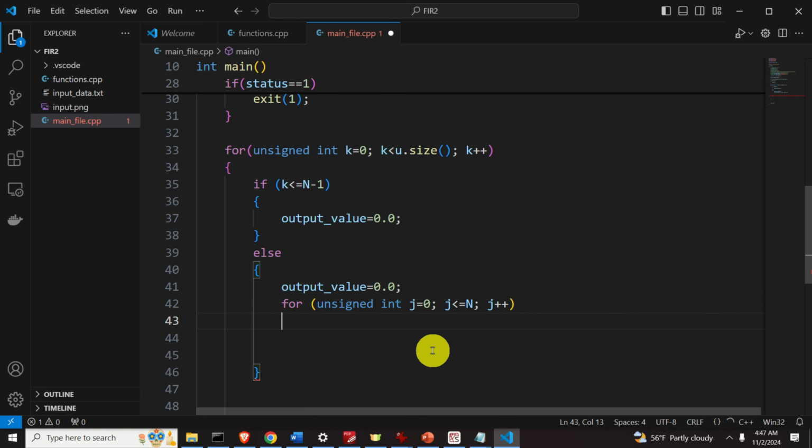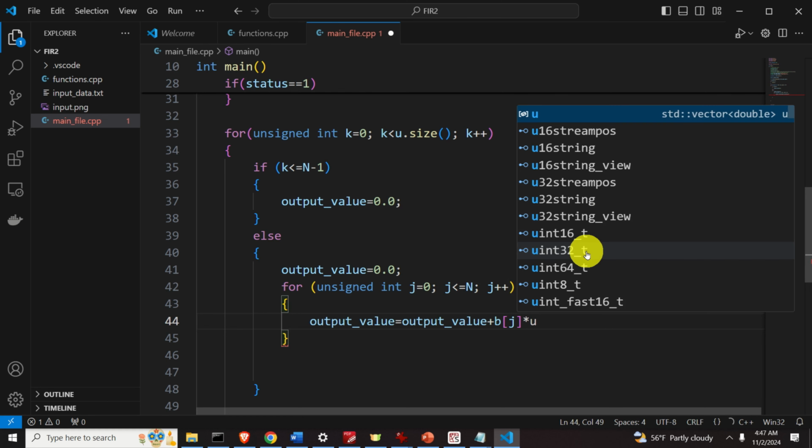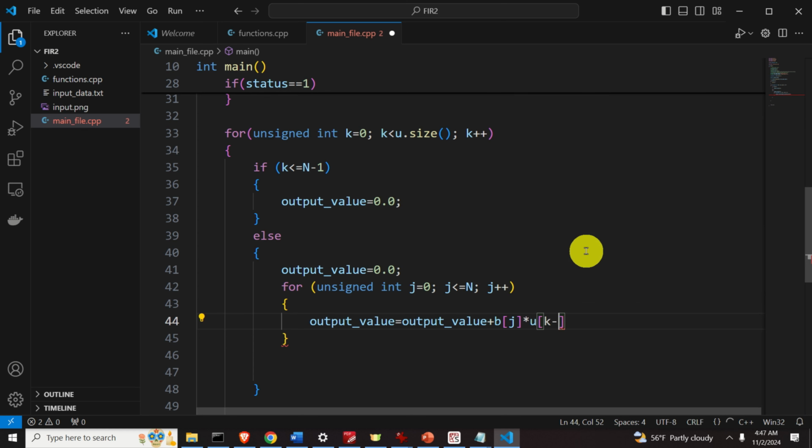Then in this for loop, we will simply type this. Output value is equal to the previous output value plus the coefficient, multiplied by input k minus j. And that's it. Simple as that.